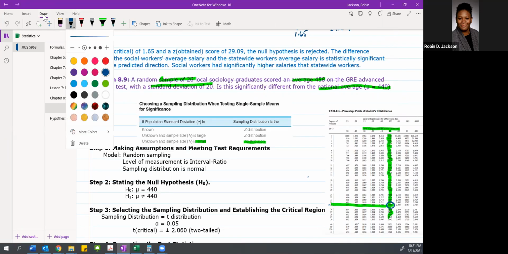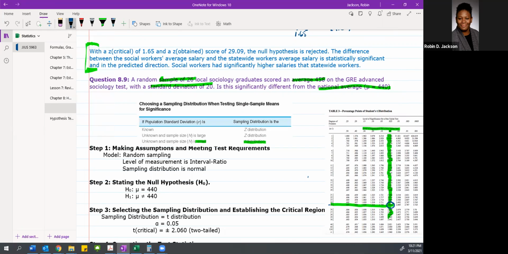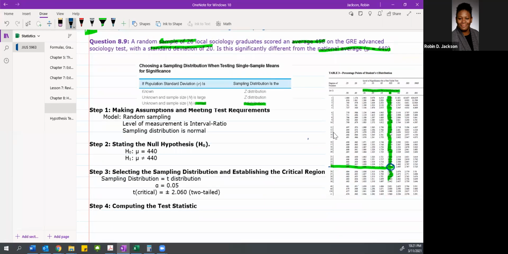Okay, so now to get down to the nitty-gritty of it, let's start writing the information out. I've already highlighted the important parts of the problem. We know we have a sample of 26, so our n, I'm down here at the bottom at step 0. I want to write this stuff out, and then I'll go through each of the steps. So my n is equal to 26, because remember, I have a random sample of 26 sociology students. Then this particular group's GRE score, the sample mean, is equal to 458.